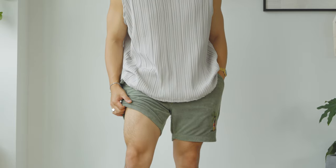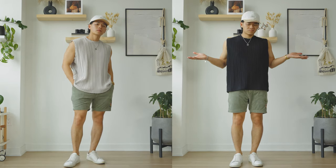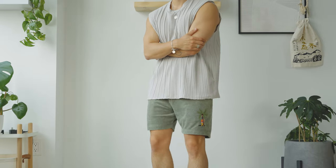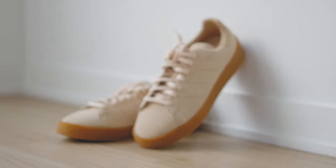These shorts have a six-and-a-half inch inseam — I find five inches is too short and seven inches is just a tad bit too long for me, so six to six-and-a-half inches is the sweet spot. If you really want to let these shorts shine, I'd recommend styling them with lighter colored items. Here's what it looks like with a black shirt versus a lighter one — the lighter one really allows the piece to shine, and you're not going to get a heat stroke. Win-win.